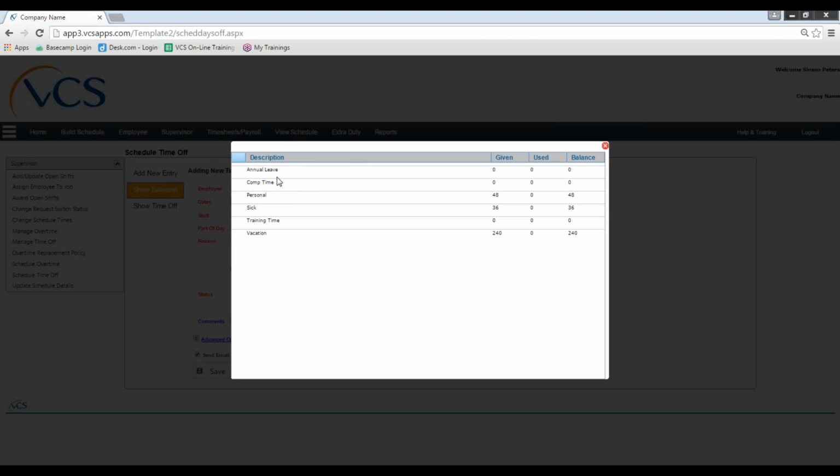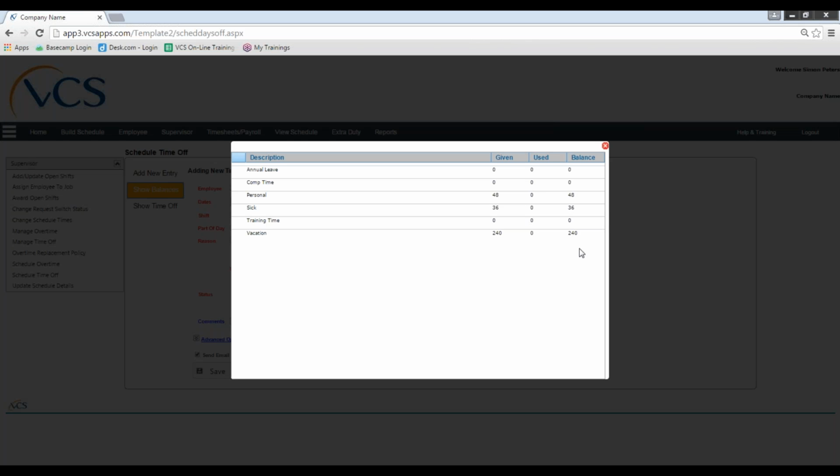So the show balances screen, here's our banks on the left. Now we have three columns on the right. This is units given. So pretty much if you can only take personal time in days, given would be in days. Everything would be in days if that's how people take it. If people take it in hours, then this would be hours. So in my example, these are just hours, right? So vacation, this employee has been given 240 hours throughout the year. Used is just showing how many hours they've used. And then balance is showing an available balance.